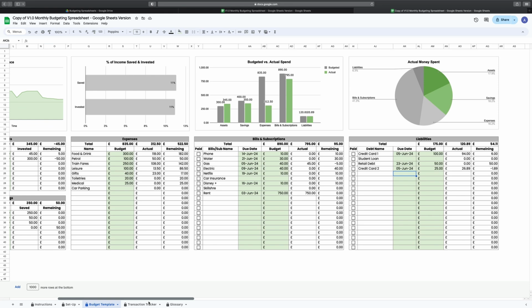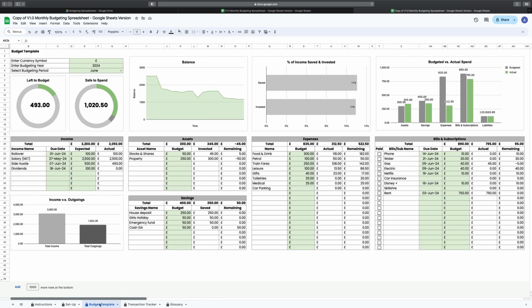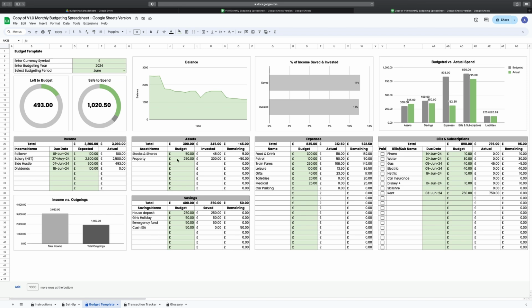If you cannot see the amount you entered in the actual column, make sure the late monthly income setting has been activated and the starting date matches the date of the transaction entry. I recommend filling in the transaction tracker regularly so you can keep up to date with your frequent income and outgoings. The more transactions you fill in, the more accurate this spreadsheet will reflect your spending habits.